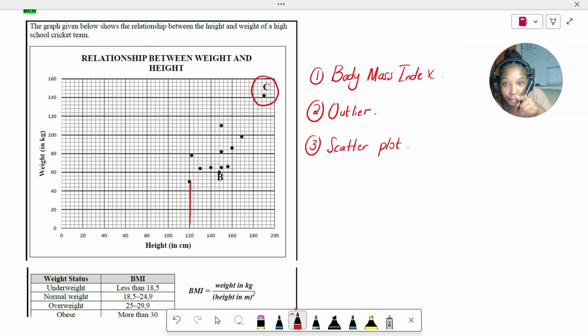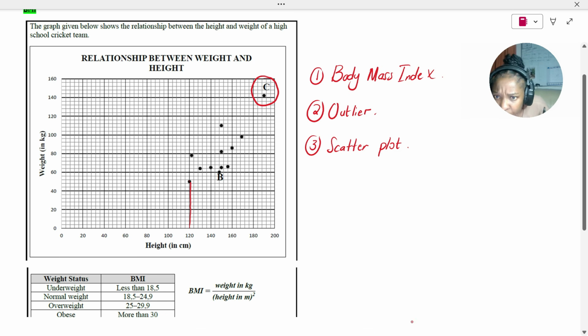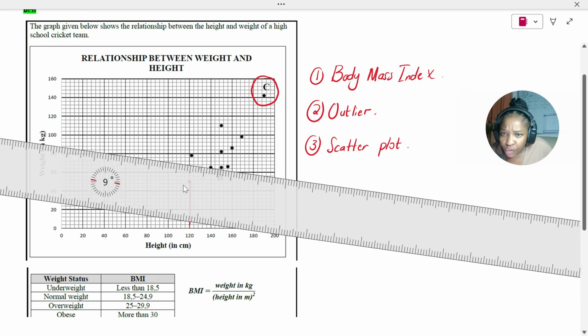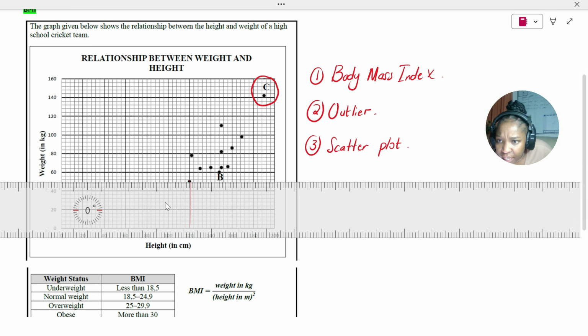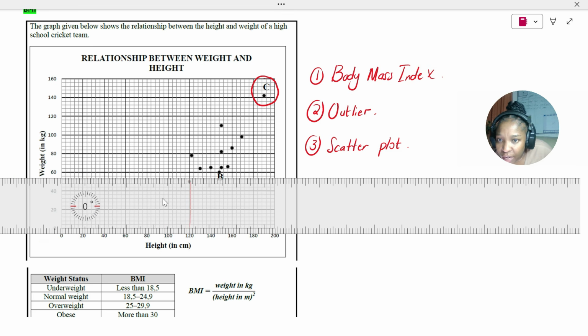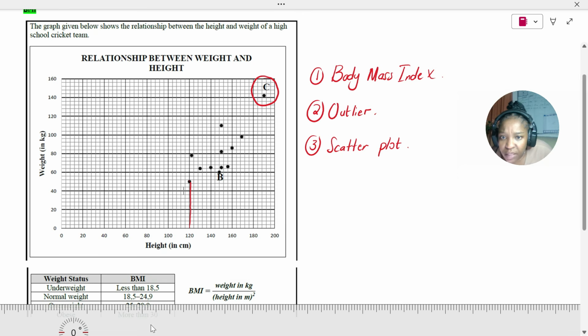Then we get to that point, and we want to read off what is the weight of that point. So up from this point, we're going to try and read off the value there. I'm just going to try to be more accurate. So we can see now, right here, the trick here. I'm just going to move this a bit down.